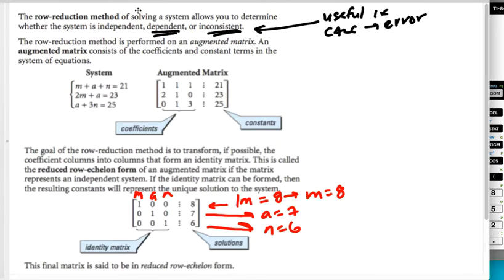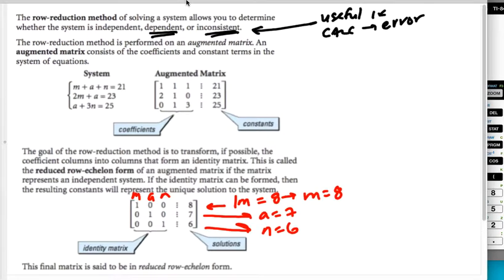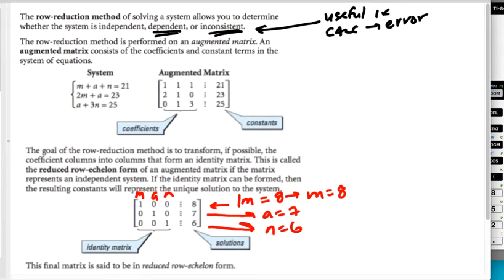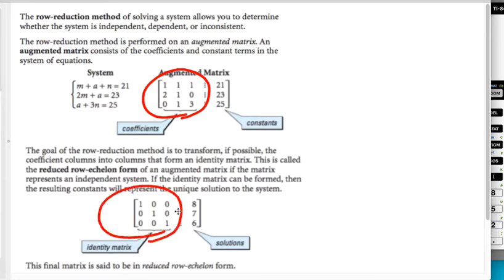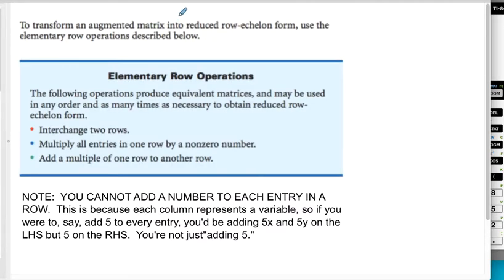In the next video, when we get to the second video in this section, we're actually going to talk about how you can make your calculator do reduced row echelon form for you, but that's not what I'm going to be looking for when I make you do it on a test. So we're going to walk through what these elementary row operations are. Remember, our goal is to take something that looks like this and make it look like the identity matrix, right? And whatever changes we perform, it's going to affect the other side as well, and we're going to walk through that. Okay, so here are the operations that we can do on the rows, right?